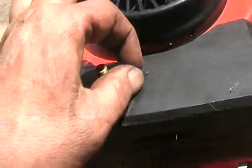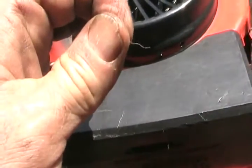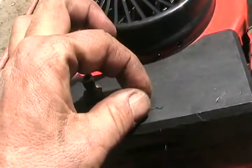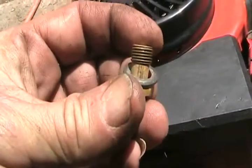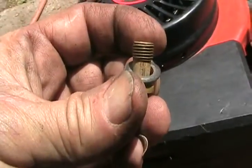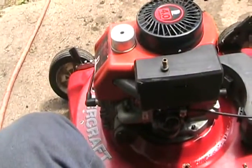Sometimes they're so lean set from the factory that I get a sharp narrow pin — the pin's a little thicker than a wire — I grind a little chisel edge on it, and I put a few scratches in the little hole, and that opens the jet up a tiny bit more. Then you're guaranteed you can get them running consistently without dying every time you try to start them.